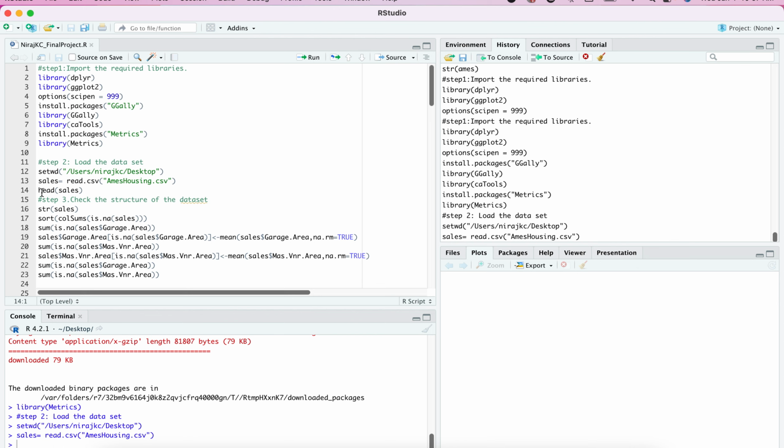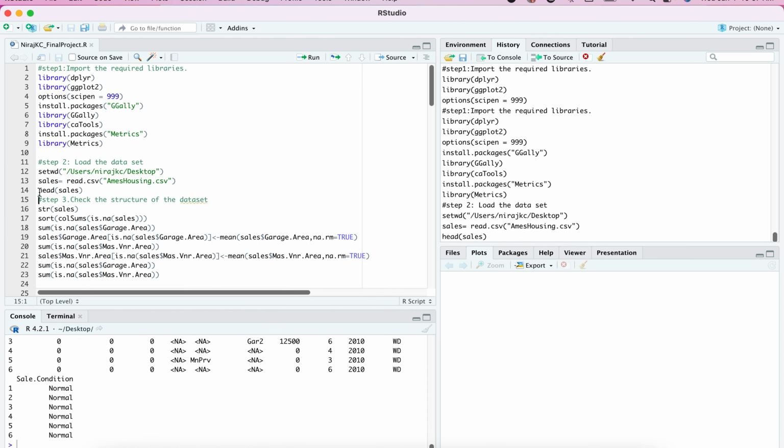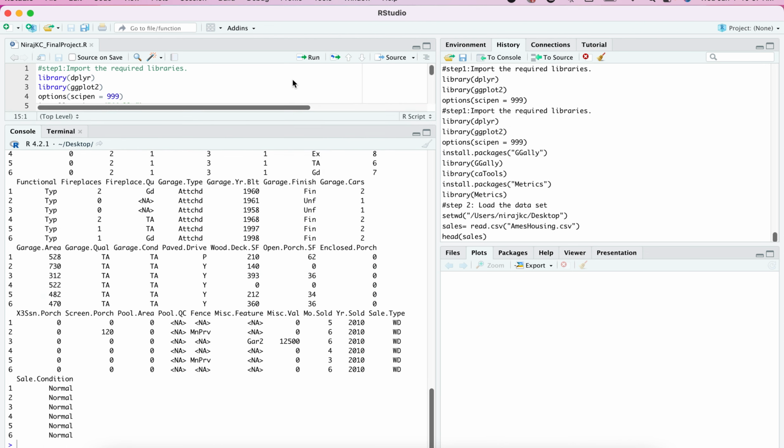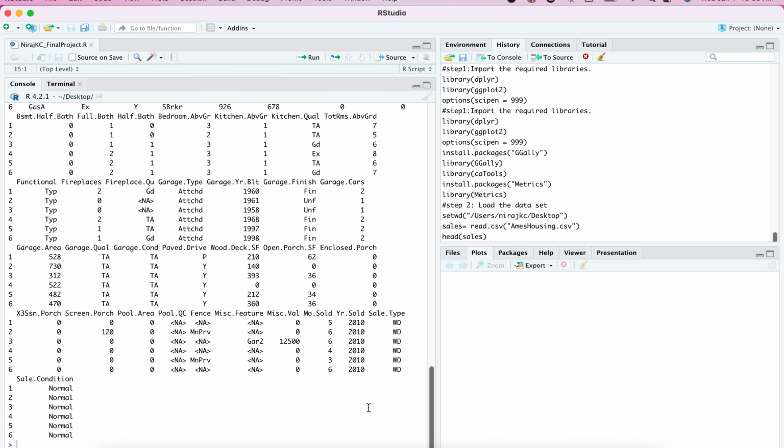Now we'll see the top 5 rows of our data, how the data set looks like. For that, we can give the command head, and inside head we can give our data frame name, sales. For this data set we have given the data frame name sales over here. You can see this is a big data set.